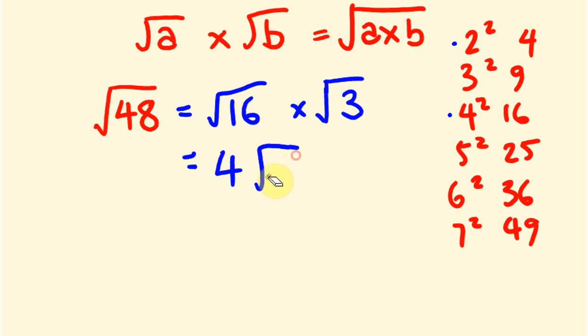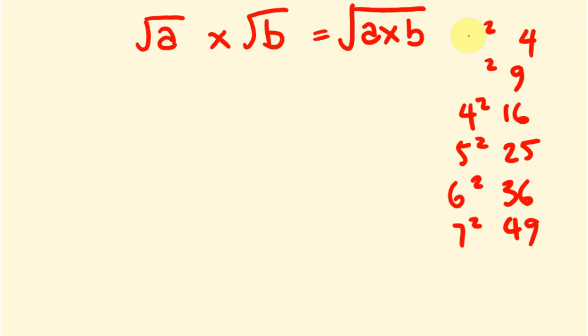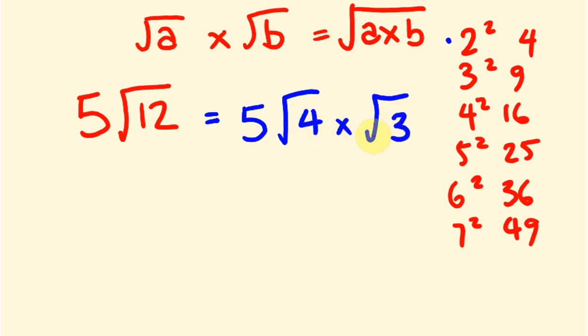I'm going to give you a slight variation that you might get on these. You might get asked to work out the simplification of something like 5 times the square root of 12. When we do this, treat it much the same at the start. We have to find some factors of 12, so 4 goes into it, and 4 is going to be our factor here. We have 4 and 3, so this equals 5 times the square root of 4 times the square root of 3. All you've really done is just put this 5 out the front.